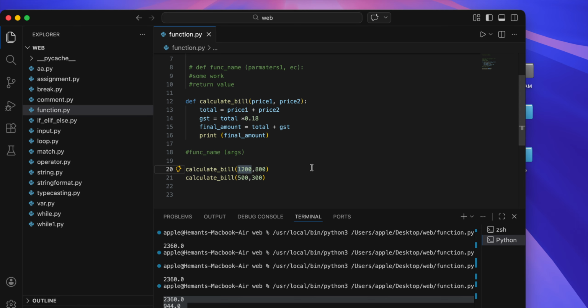Similarly, if another customer comes, which is the second one here, we don't have to rewrite the code. We just call the function again with the new values. That's what we did here. We call this function and pass the arguments with the new values. So what is this doing? This is saving time. It reduces the repetition of our code, and it keeps our program clean. It's easy to understand, executes faster, and lines of code are minimal.